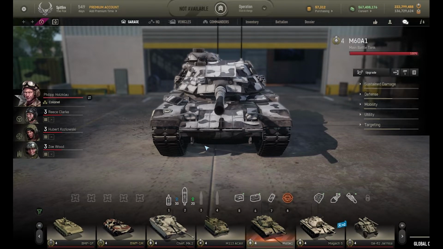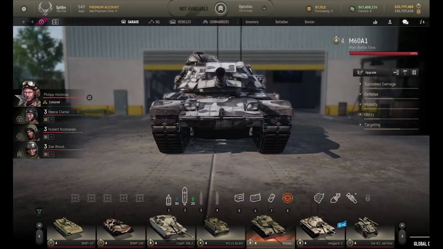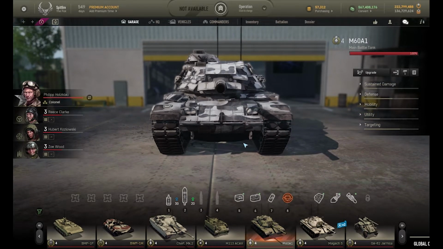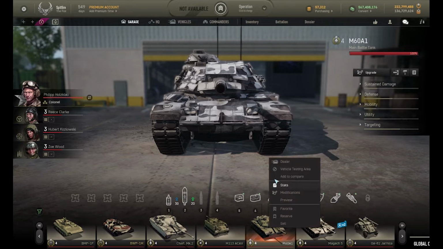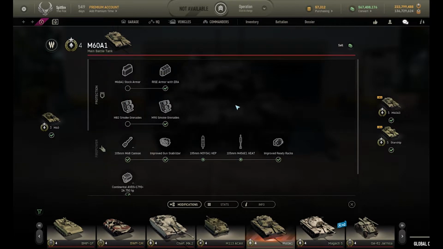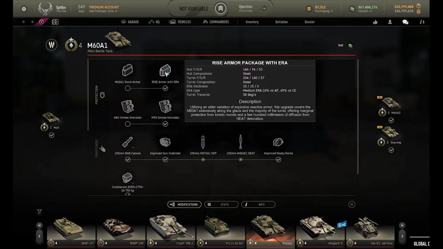The M60A1, for example, does actually have several tools available to itself in its own tier. But first, let's go over the modifications. So the recommended place to go for the M60 first is the Reactive Armor with ERA, which gives you basically ERA on your turret and your hull.